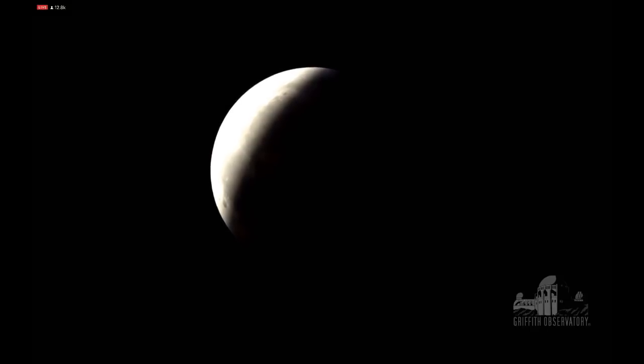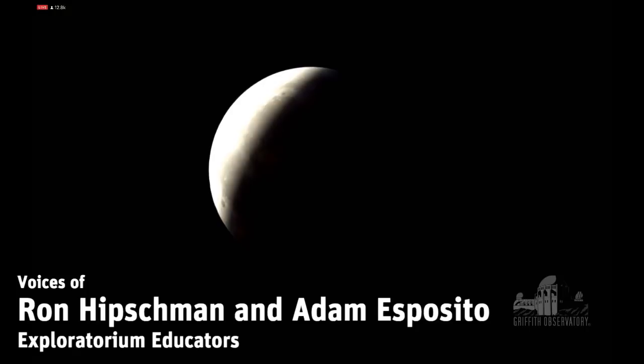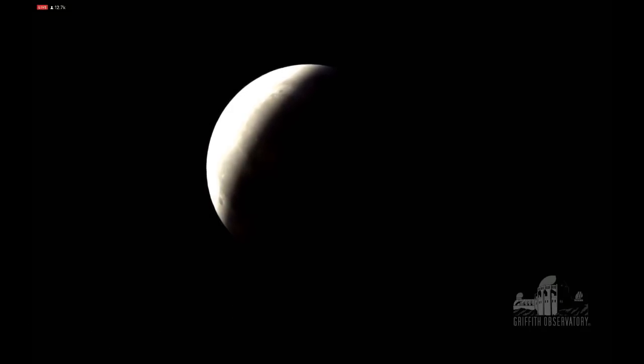That's true, yeah. So that curved shadow, as we mentioned before, is the curved edge of the Earth's shadow. That's that bullseye we talked about. It's a cone shadow that extends almost 900,000 miles out into space, and about 240,000 miles away, it's this large, dark shadow disk. So the moon is well on its way to passing out of that shadow, and we're on our way to getting a full moon again by the end of the night.